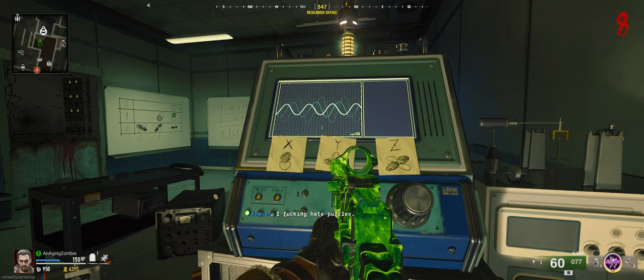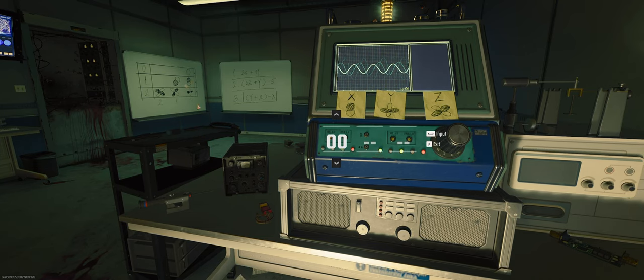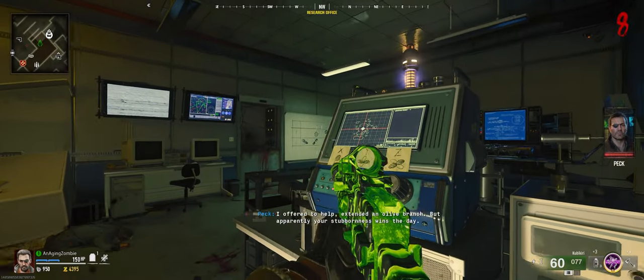Or not. Alright, what did I mess up on? Okay, X is 10. Oops, 10, not 11. Well, if we do that, it's 31, 57, and 31, but let me double check here. Y is 20, and then Z is 21. Okay, so yeah. There we go.